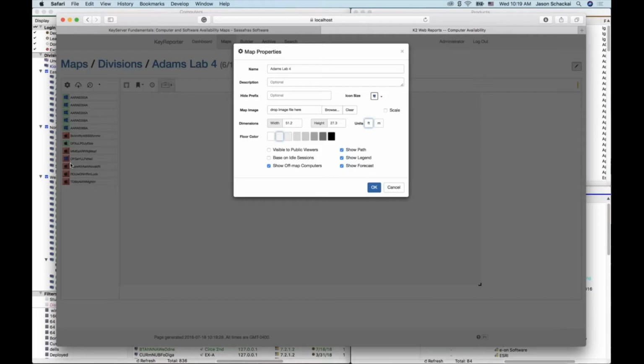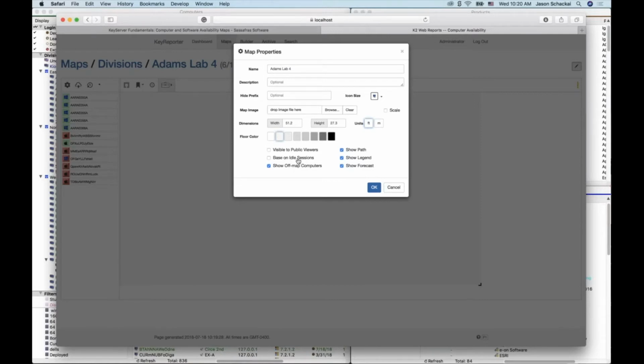Well, in a lot of labs, you may have a generic user account that's signed in throughout the entire lab and never signed out of. And that was an issue in terms of determining whether a computer was available or not. In prior versions, it would always be shown as in use if it was signed in. So this feature says that based on idle time of that computer, we will say that it is available again.